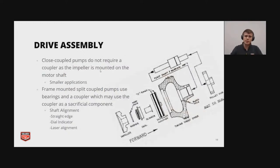And then drive assemblies. So close coupled pumps do not require a coupler, as the impeller is actually mounted on the motor shaft. And typically these are going to be used for relatively smaller applications, while frame mounted split coupled pumps use bearings and a coupler, which can often be used as a sacrificial component when it's misaligned. So with these frame mounted split coupled pumps, you actually have to align the two shafts. Otherwise, it can cause vibrations reducing component life. And that's where shaft alignment comes into play. And you can align shafts using a straight edge, a dial indicator, or laser alignment tools.